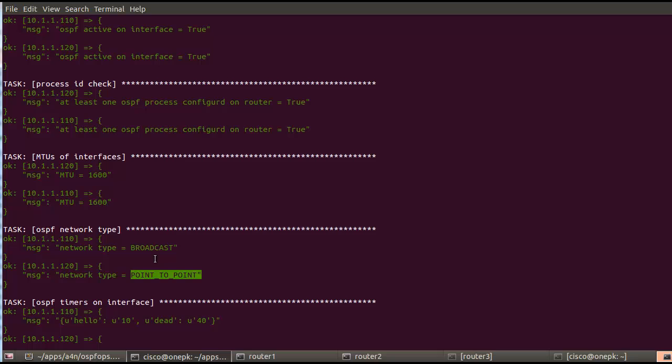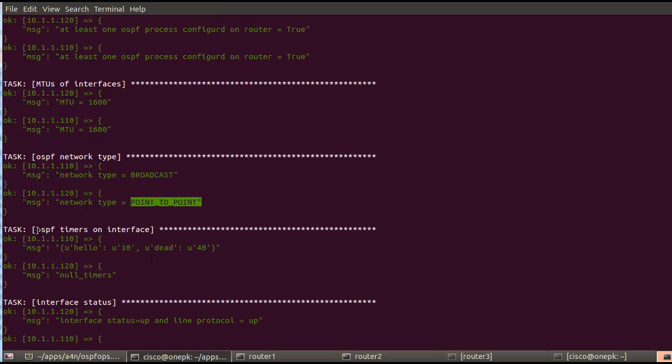And the same goes for timers, which is the next section here. OSPF timers show as 10 seconds for the hello, and dead timer is 40 seconds on router 1, and router 2 has no timers because it is a point-to-point connection.